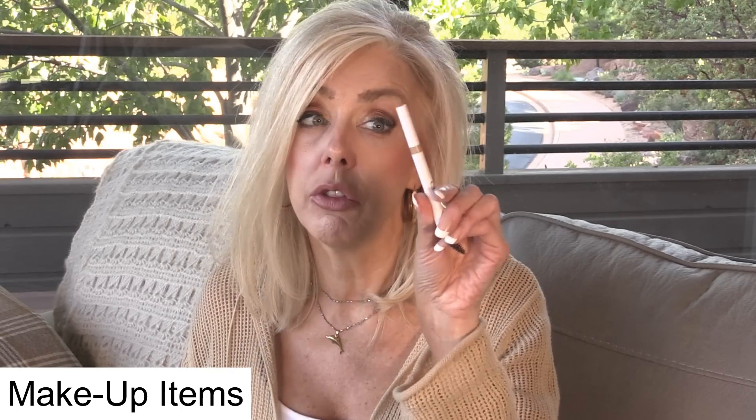I found this in my backups — it's an ELF Hyper Shine Gloss. It's horrible — thick, goopy and sticky, and I'm not using it. My ELF eyebrow pencil — I go through these pretty quick but I think they're like two or three dollars. I really like these, they're easy. I like to mix gels, powders, and pencils so you get more of a natural look with different colors as well as different textures. But if I'm in a hurry and only want to use one, it's going to be this ELF brow pencil.